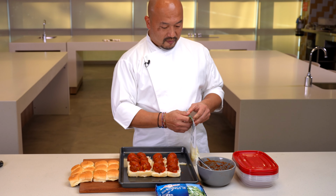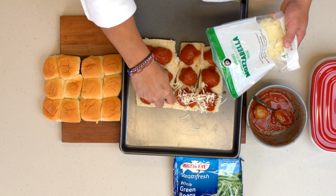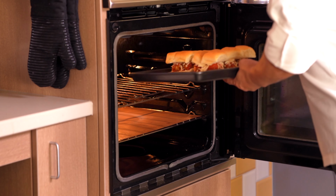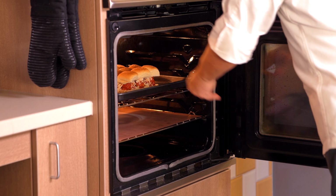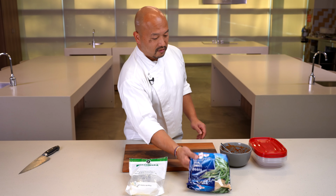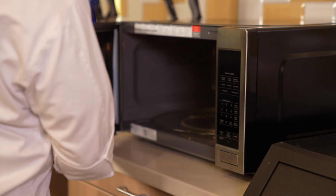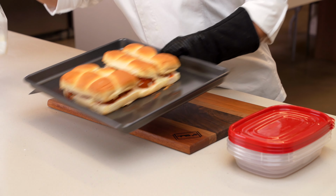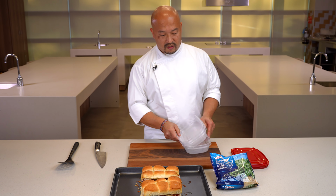Put a little low-fat mozzarella cheese on top. Top with your buns and then bake in the oven 350 degrees for about 10 minutes or until the cheese is nice and melted. While that's in the oven, take your green beans and microwave them per directions on the package. Now that the sandwiches are done, the cheese is nice and melted.